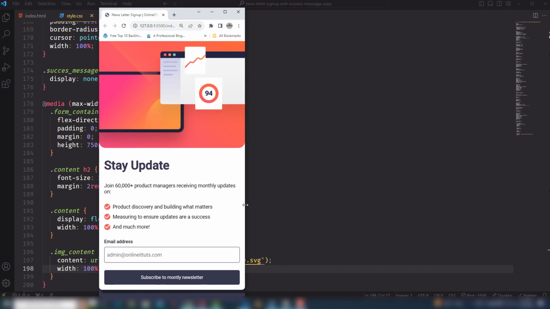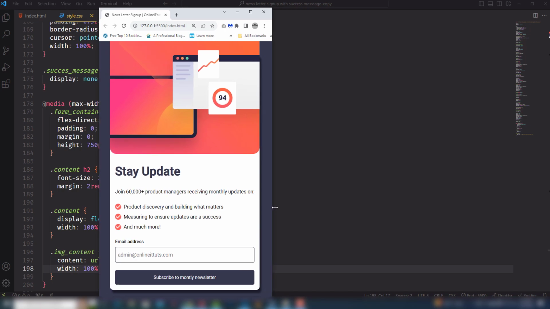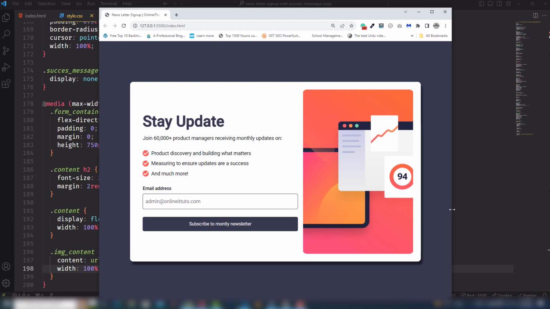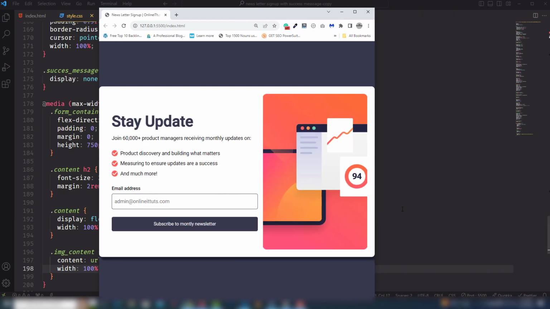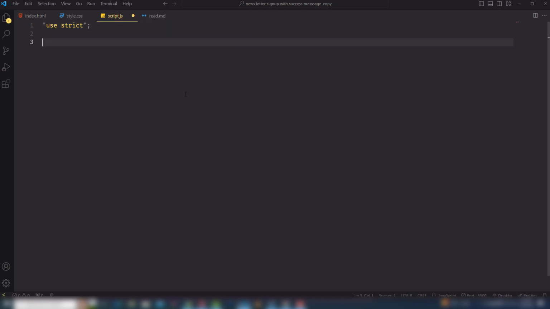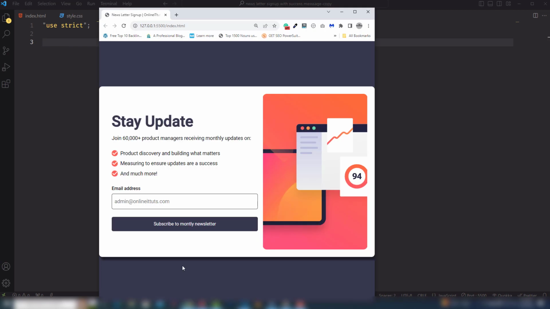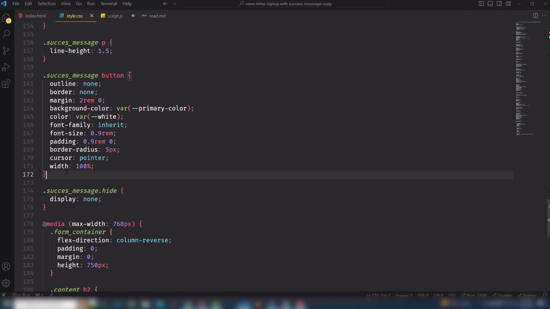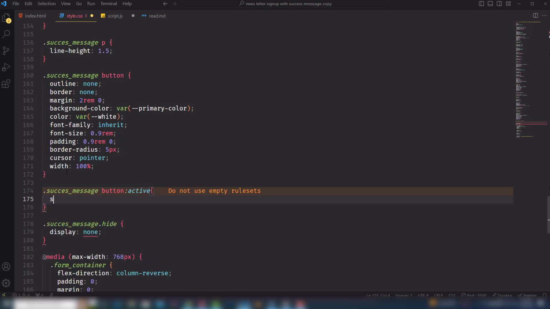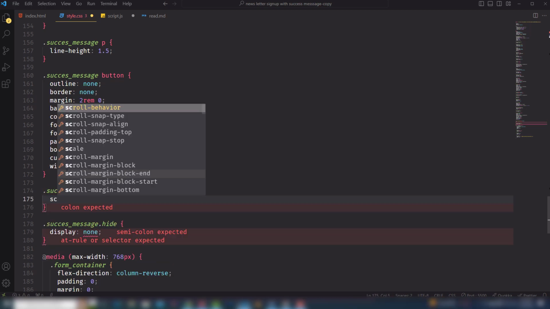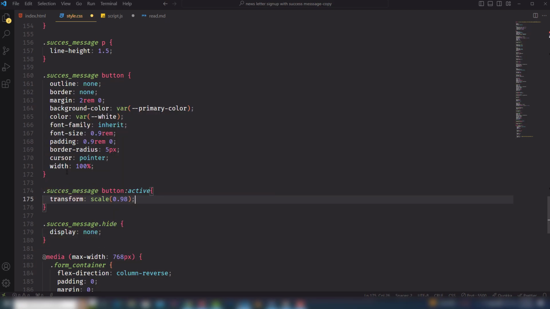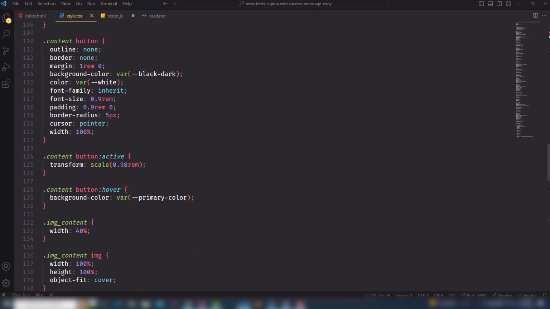So our image is ready now in the smaller screen size, but when you will hit in the large screen size, your desktop images appear, right? So cool. So the last and final step is JS. In the JS, we need to work on that to click the button, but also I need to add a little bit of event on there. When user will click on that, then I need to use active scale, transform scale 0.98, and the same thing I'm gonna use inside this button.